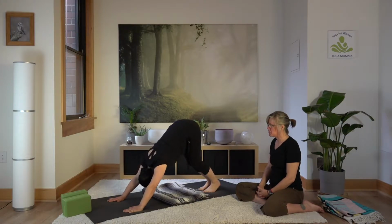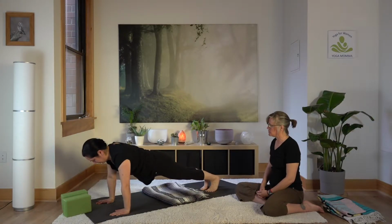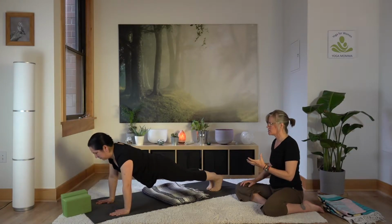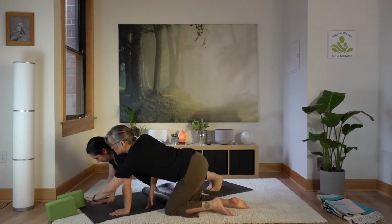And inhale, float your body into your own version of plank. Plank has shoulders over the hands, wrists, or elbows. Knees can be dropped if you like. Just take a few deep breaths. The breath is going to support you in this posture. You'll notice that Kaylee's heart is right in between her shoulders.